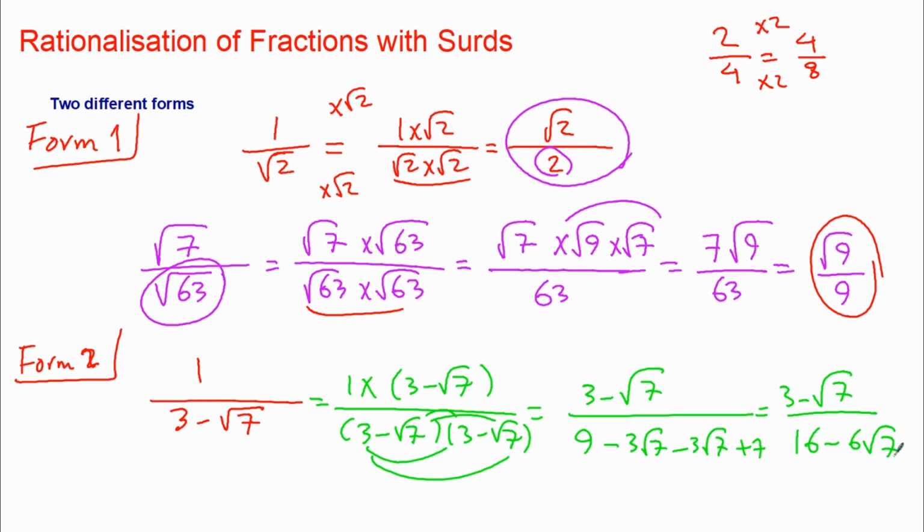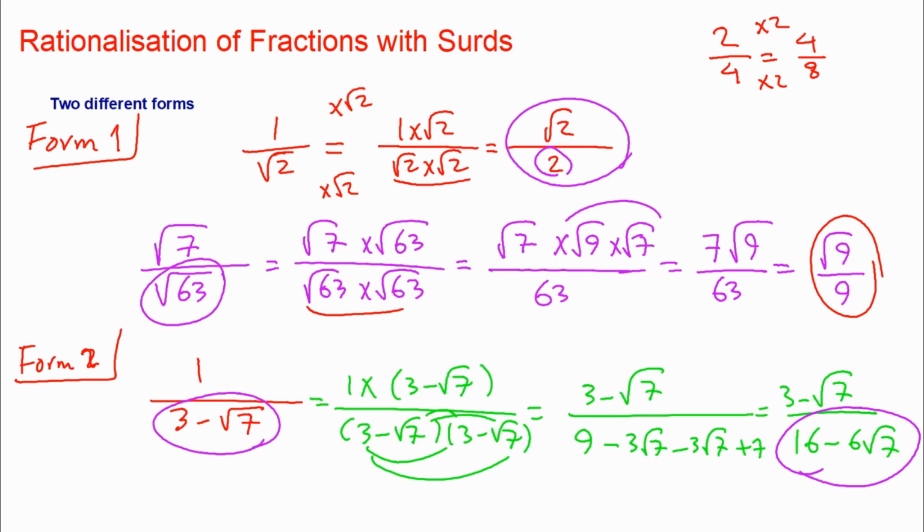Have we succeeded in rationalizing this? The answer is we have not, because we still have surds in the denominator. So we really did nothing on rationalization because we had the surd in the denominator here. By timing this by itself, we could not remove the surds. So in form 2, timing by the denominator itself is not the answer. So what is the answer? I am going to do the same question, same example, in a different form.